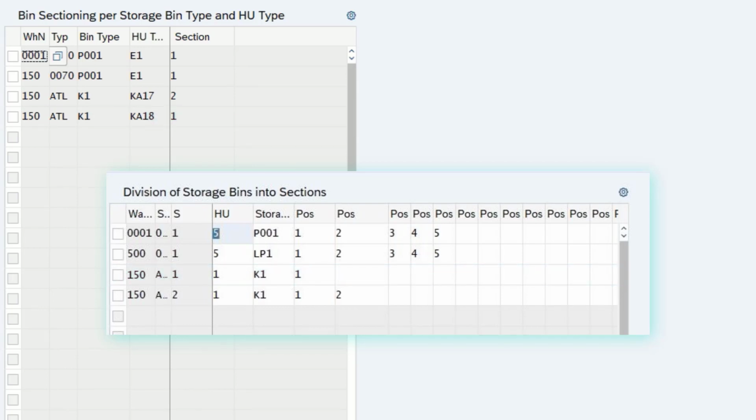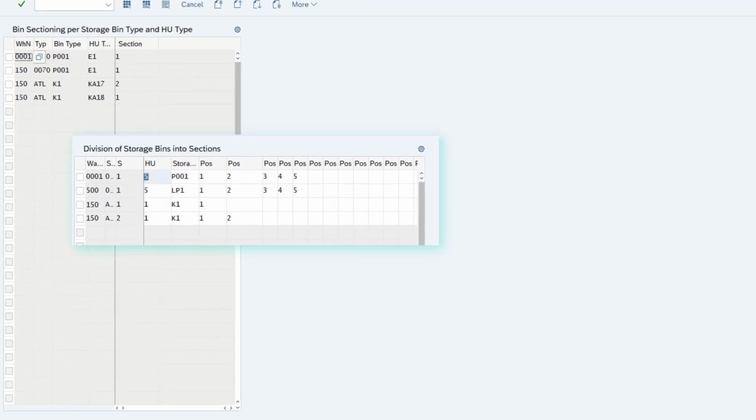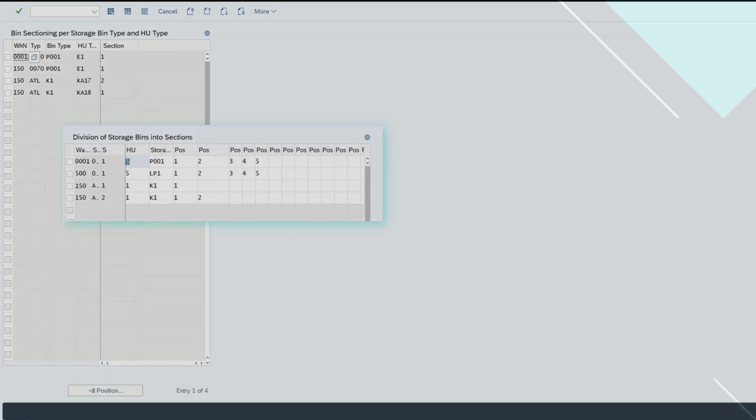But if we put away a handling unit type KA17, this will result in sectioning 2, and that translates to 2 sections, meaning if we put away one KA17, the EWM system is going to split the storage bin and allows one additional KA17 on the second section. Since this step is pretty important, let us show that in a schematic picture.